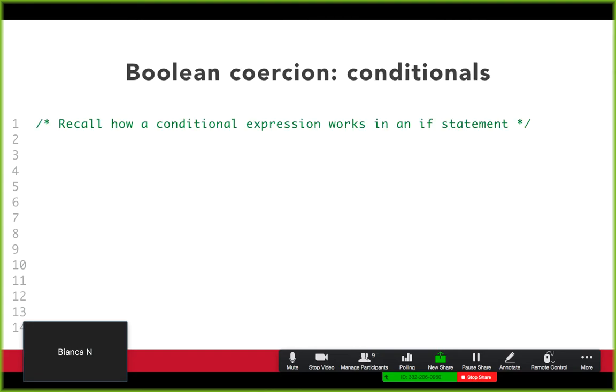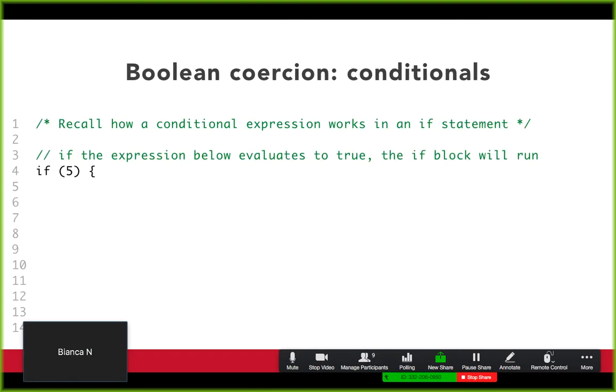Cool. If not, then one of the final things we're going to touch on is we've actually already seen Boolean coercion happen before in class, but I tried my best to not get too much in depth with it. But do you remember our if statement and our while loops and our for loops? Remember how we had those conditional expressions? And I said those are conditionals because at that point, as far as my while loop or my if statement is concerned, there's only 2 possible choices, right? Either I do it or I don't. Either I run this code block or I don't.